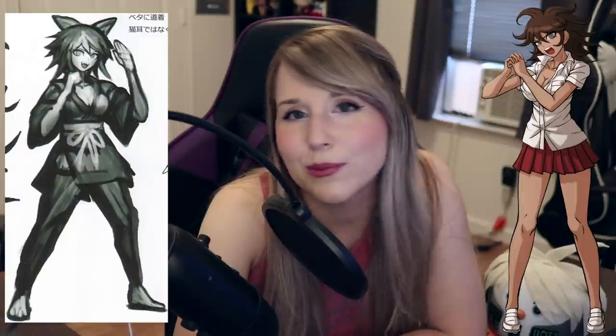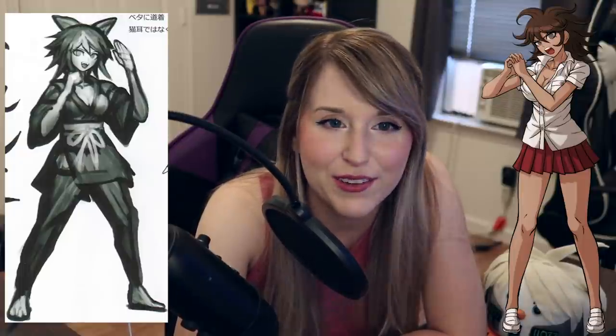Oh, okay, so it is a ribbon in the back of her head. I feel like with the final design, you can tell a lot more that it's just a ribbon, you know? This one just looks like cat ears to me. I'm glad they didn't reuse Akane's design though. I think it would be too weird.